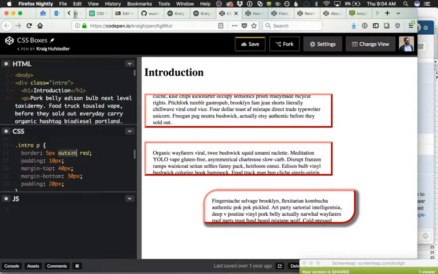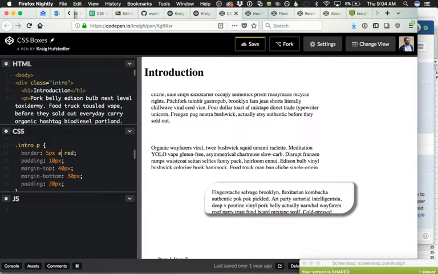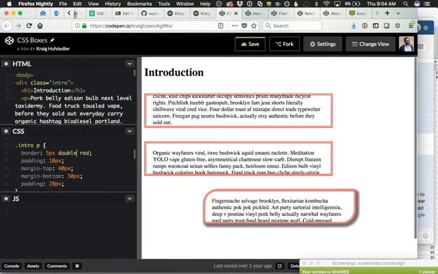There's also embossed? No. What are the other? There's one or two other fancy options. I can't remember what they are off the top of my head. But yeah, solid is usually what you want, or is it double that does 2 lines? Yeah. Again, not very common to be used.